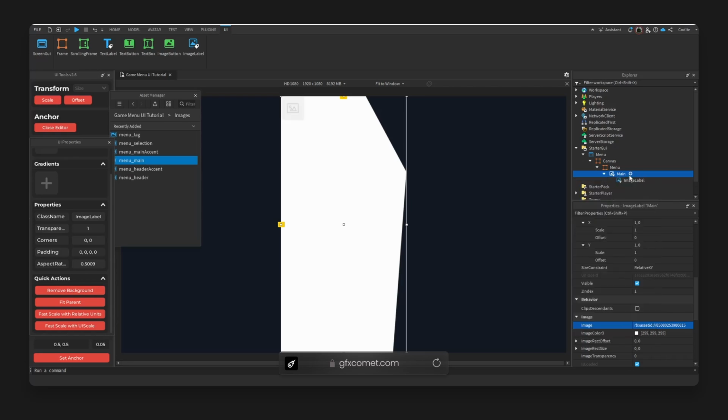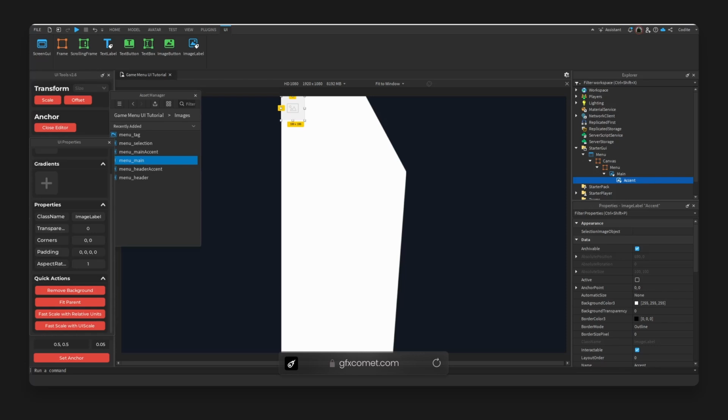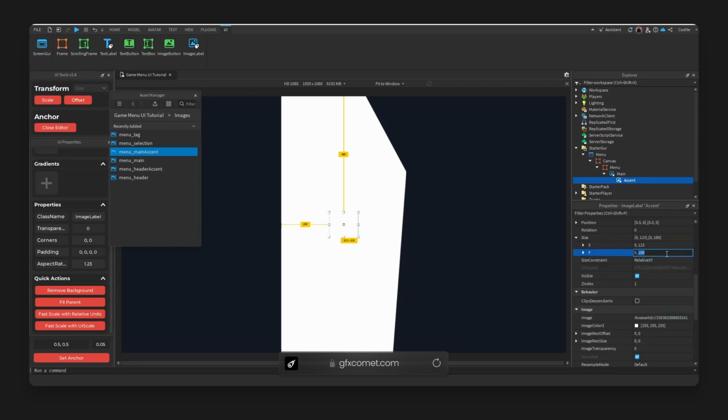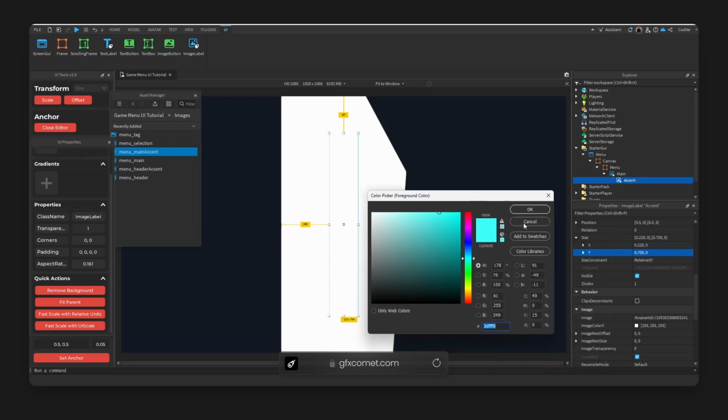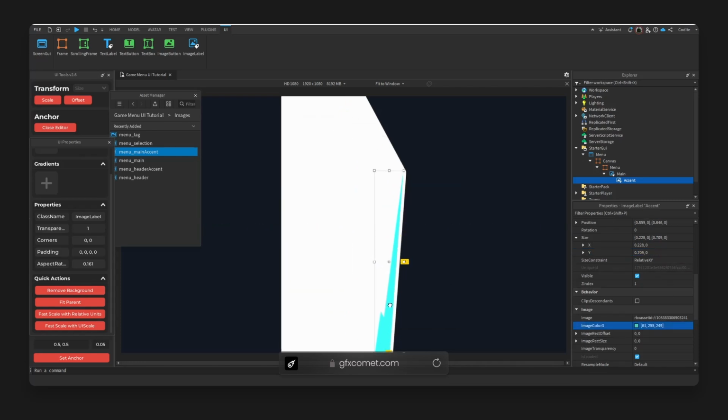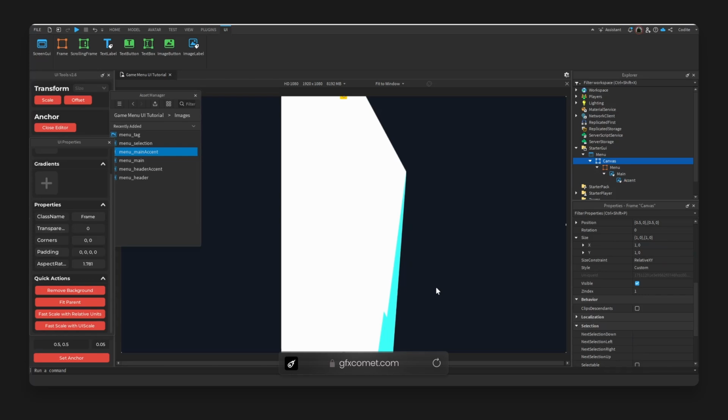Let's add image. We're gonna add our accent in here, so main accent. Let's go paste anchor, and the size is 123 by 764. Off. Let's go for scale, and the color is the global cyan color here. Okay, color and adjust right here. Okay, that is perfect. Okay, so next, inside of menu, we're gonna add image.